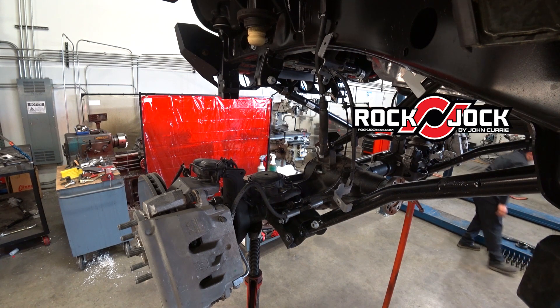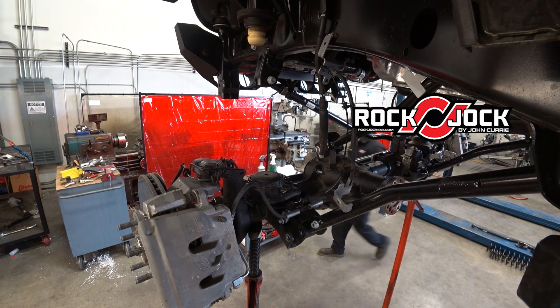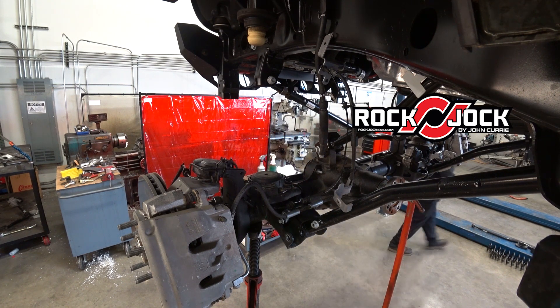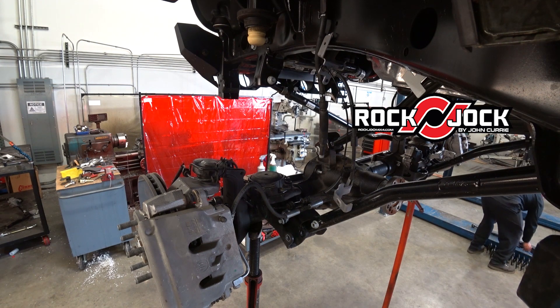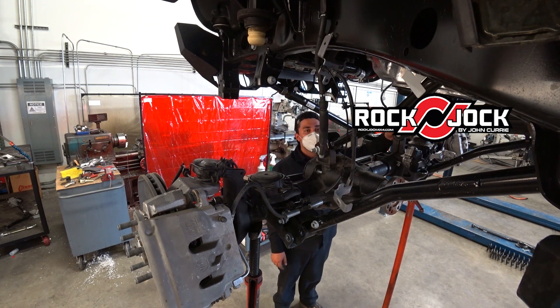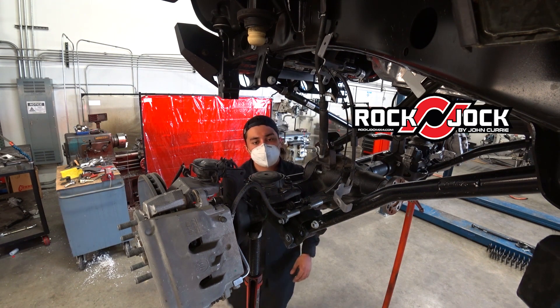We've installed our other spring on Sports and had it work perfectly. We've put that spring on some of the diesel JLs and it worked perfectly. But the diesel is different because the gas tank is on the opposite side. So all that stuff comes into play, and on our springs each spring is a different height to get the thing to sit exactly how we want it to sit.